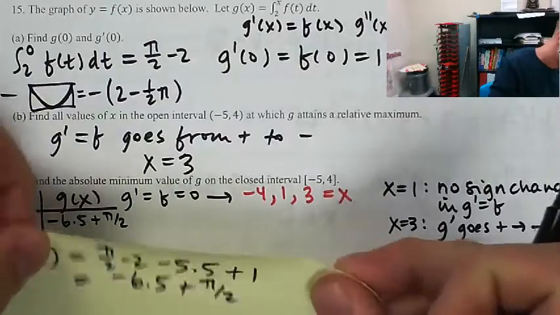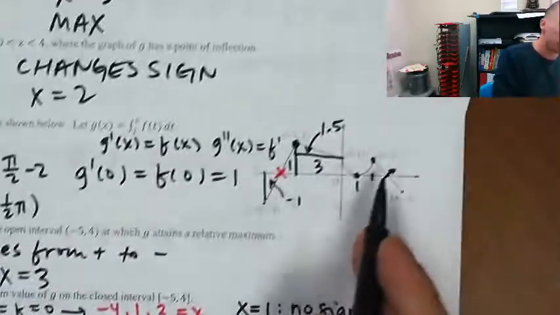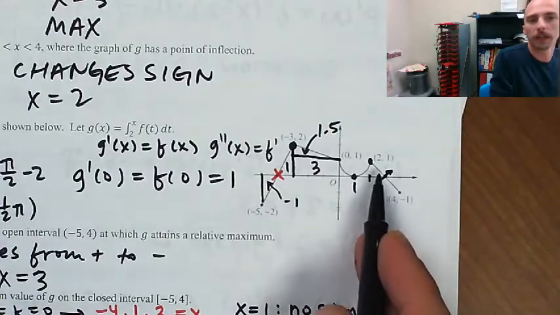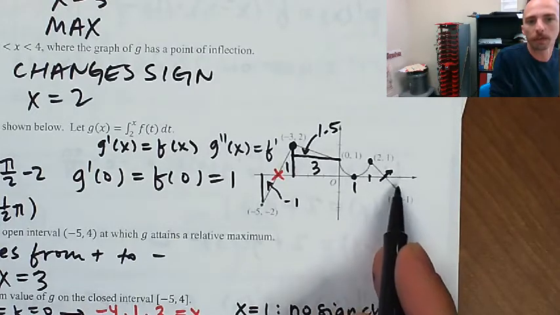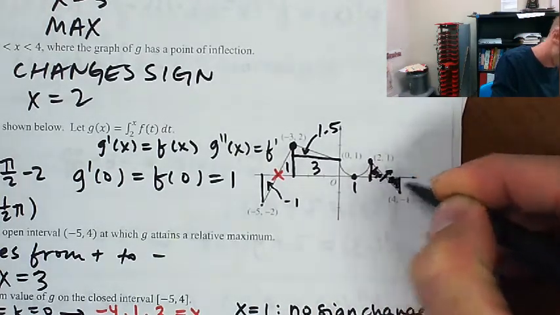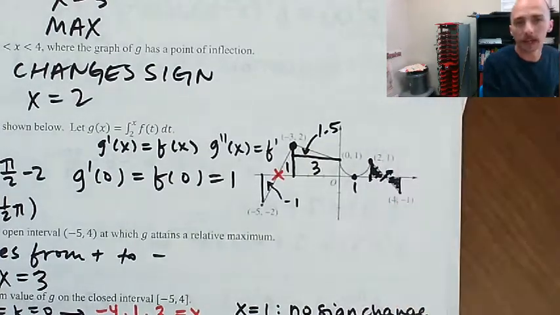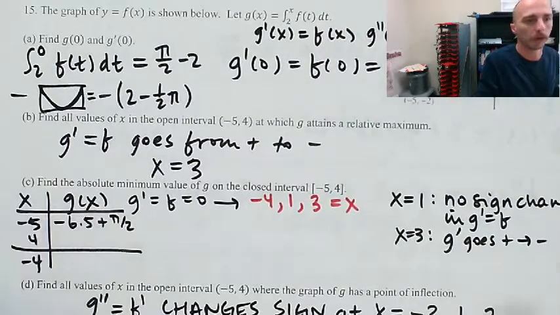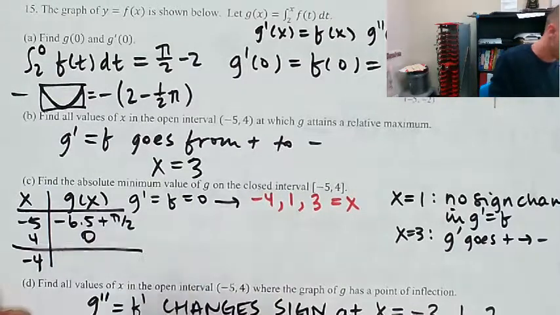All right, at x equals 4, the integral from 2 to 4, oh, that'll be nice. That's going to end up being 0 because these areas will balance out. The area of this triangle and that triangle will be the same, and they'll be the negatives of each other because of being across the x-axis from one another. So I will conclude that that's 0.